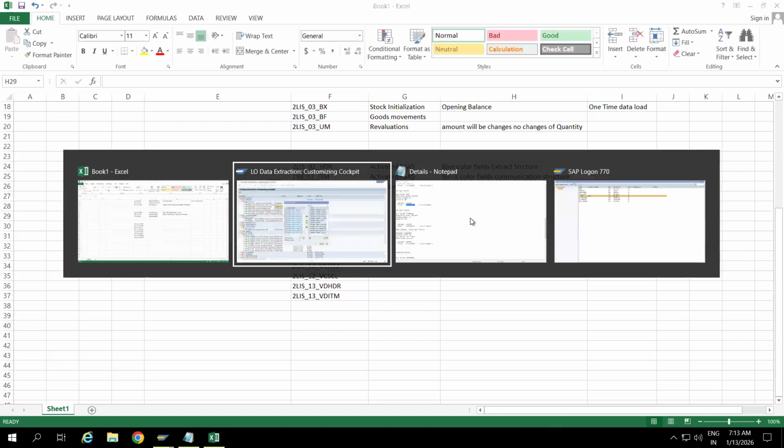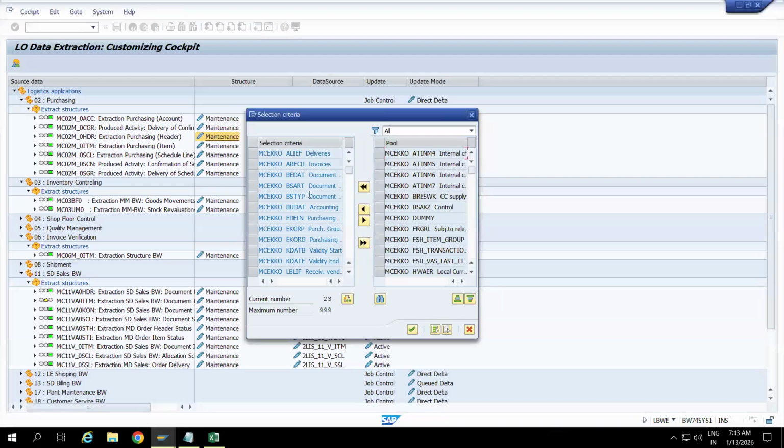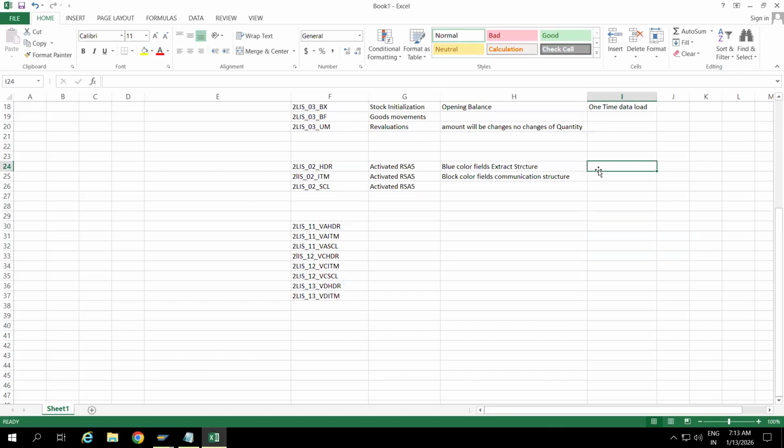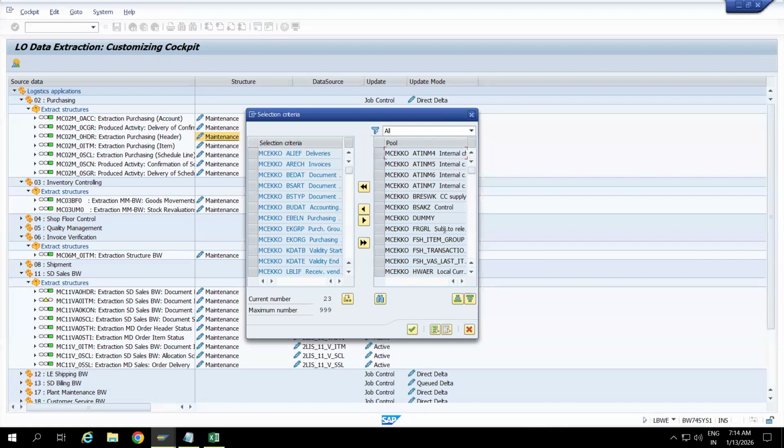Whatever blue color fields you can see are available in RSS6. All these fields are available in RSS6. That means RSS3 will also come. Whatever is in the communication structure fields will not be available in RSS6. If you want anything, for example this one, just move it to the right side.